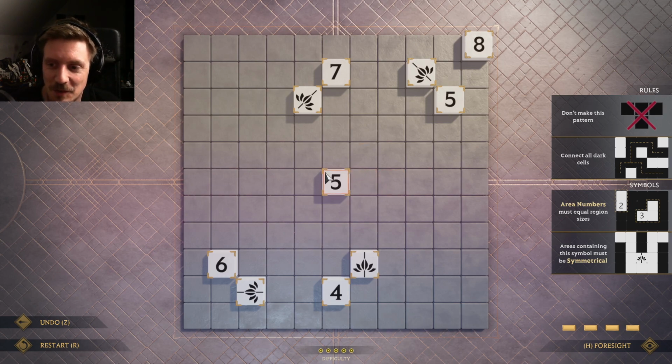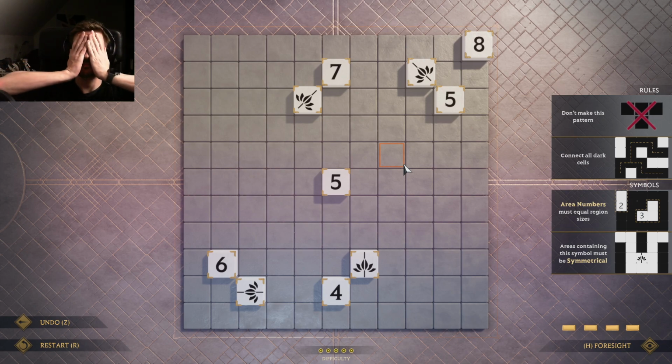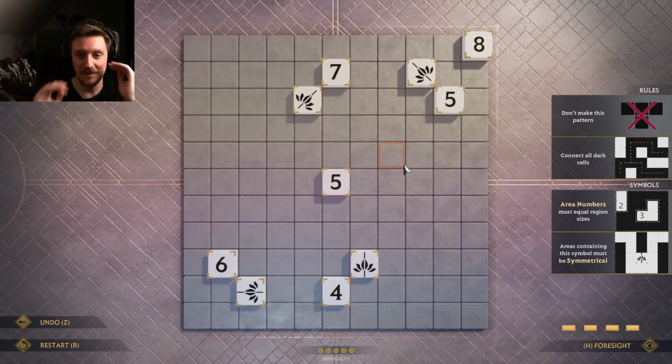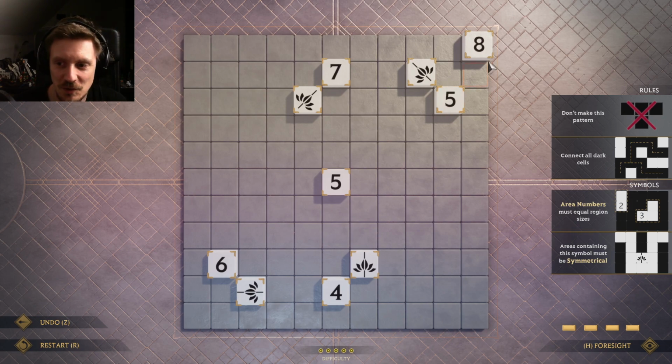Alright, area numbers must equal region size. Connect our dark cells and don't make a T. Okay, why not? Alright, what can we know? We know that this is weird for sure, because how is this? How does this work again? We can't have two numbers in one, right? Because this can't work out otherwise, or can we? Can we get around this?